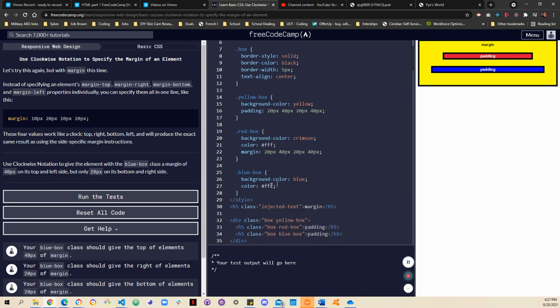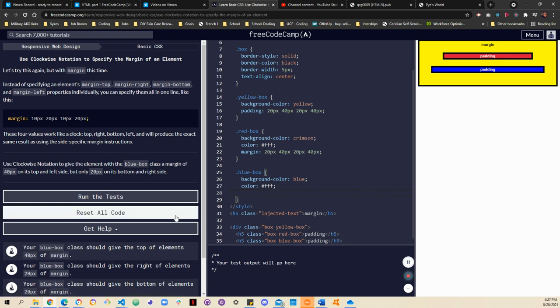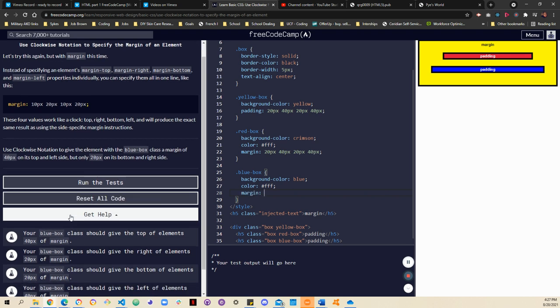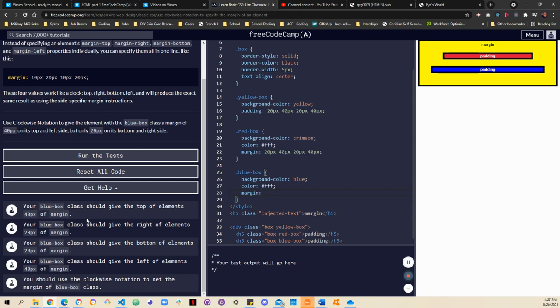Let me go to blue box. All right, I'm going to put my cursor there. So this is talking about margin now. Again, let me see, 40 pixels, 20 pixels, 20 pixels, 40 pixels.